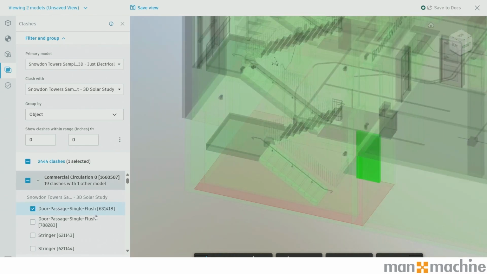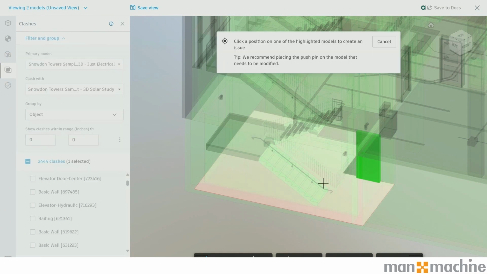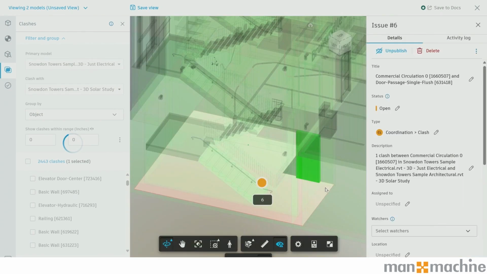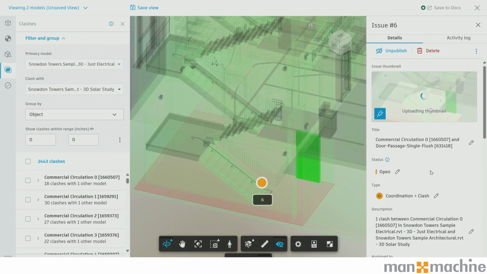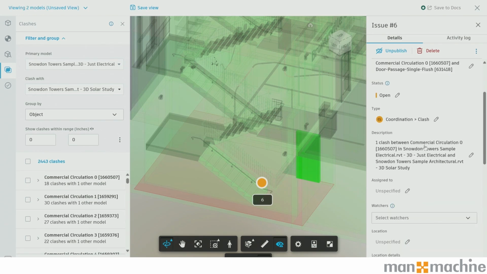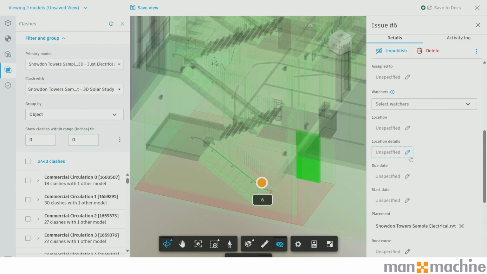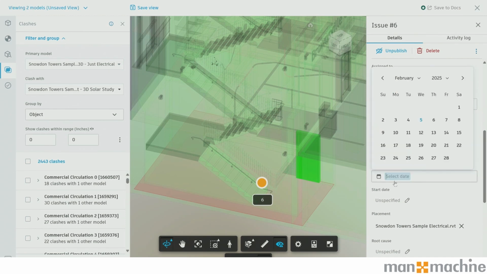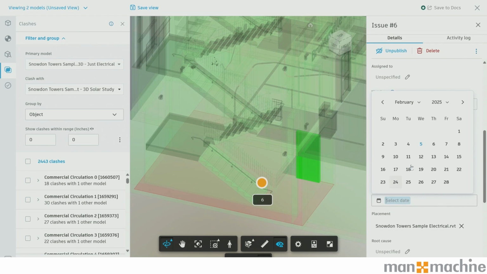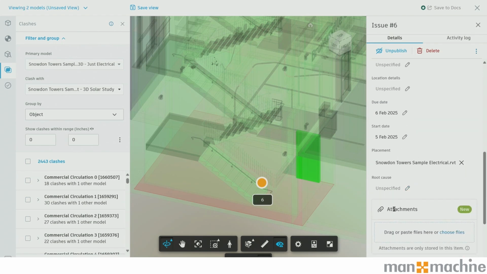By using the model element selector on the bottom left-hand side, I could then create an issue, assign that to a specific model element, and then to the correct team. That will begin to capture a thumbnail and provide a lot more information when viewing this on a report. The more information that's input within these sections, such as details, due dates, will provide clearer insight across the team and anyone that may not be required to use the clashing tools. For any metrics, this can all be exported and stored within your docs environment for the wider team to see.